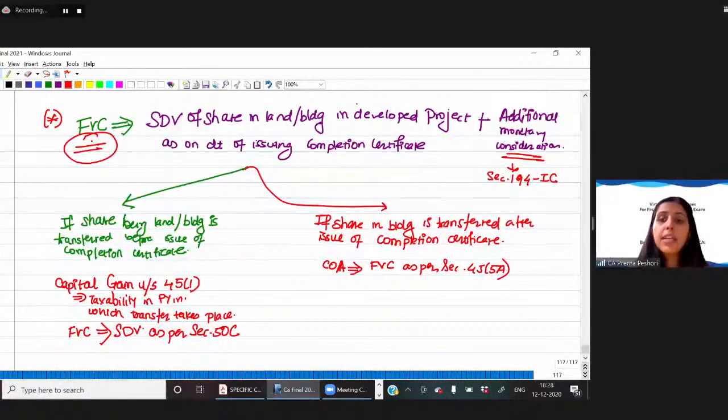Ambika, if there is some legal dispute between the owner, then in that particular case, the building might not have been transferred. We do not know the consequences. Then the taxability would get deferred till the time your building gets transferred to you when you receive the completion certificate. Sumit, you are asking, in case of subsequent sale of share of developed property, what will be the FVC? The amount that you receive from the third party buyer, that will be your FVC.